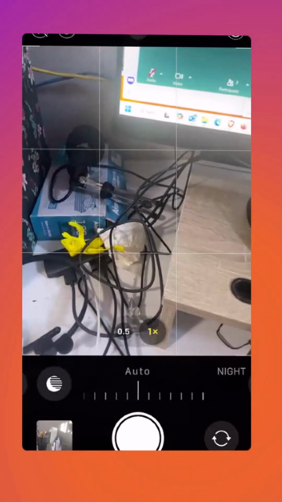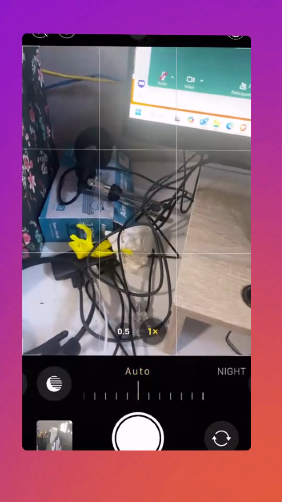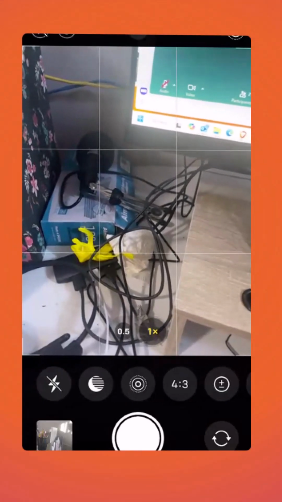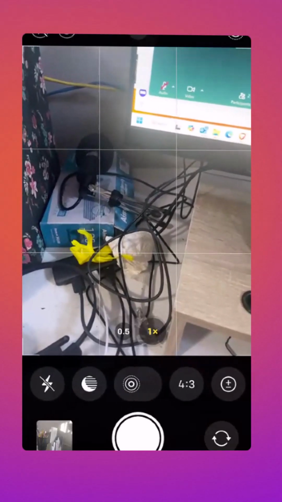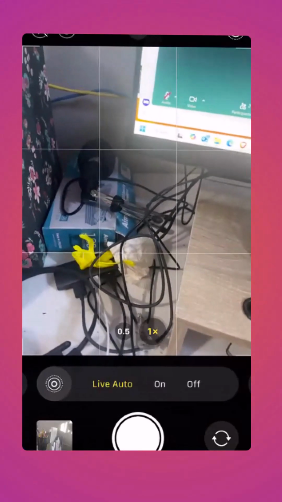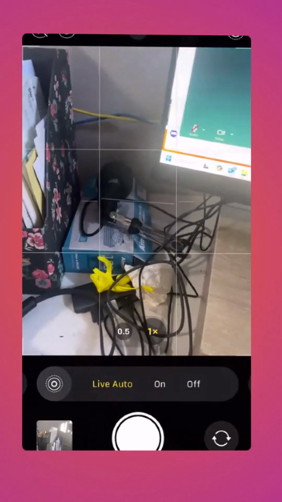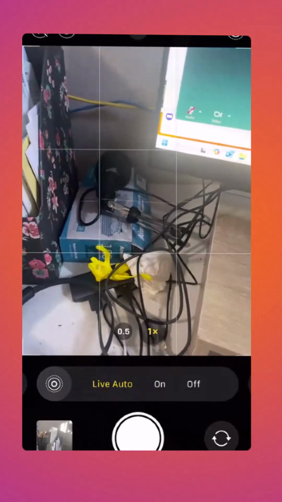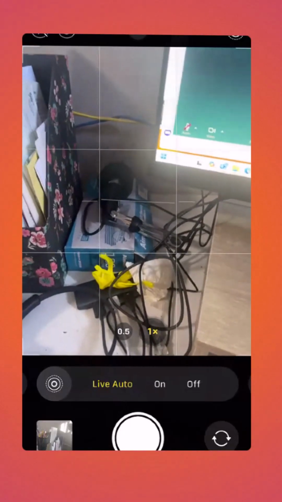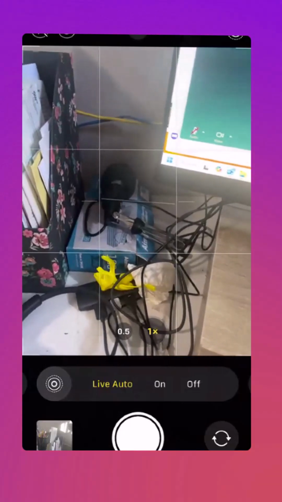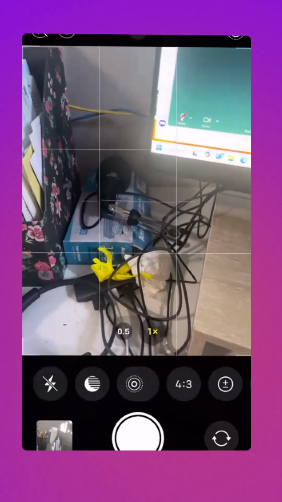The one we couldn't remember was the lighting. So what sort of lighting do we need depending on whether it's day or night? Right now it's set for auto. Next after that is the live auto. So do we want it always to be live? When it's live, it means that when you take the picture, it will take a 3-second video for you. So you can get a little action there. So it's great with pets and kids and things like that. You could leave it on all the time, off all the time, or just automatic, which would mean it would pretty much be on.